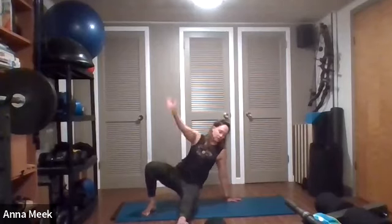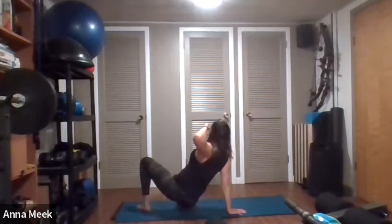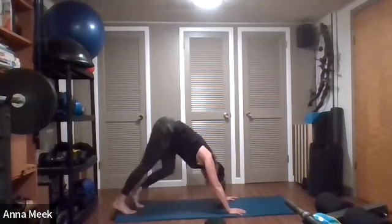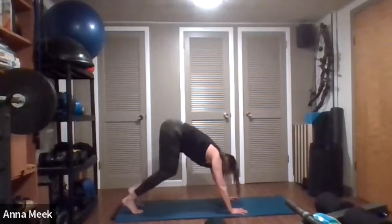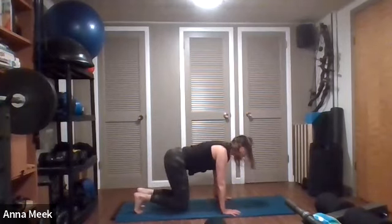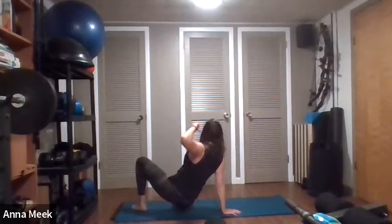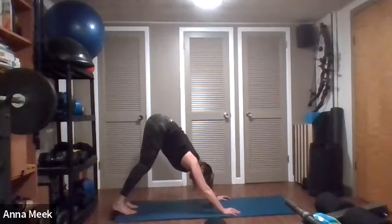Open the chest. Land the foot and the hand back on the mat to the other side. Good. Keep those abs tight. Lift the chest. Lift the hips up in the air. Let's pedal those heels. Good. Back down to bear. And again, find that neutral spine, long spine, kick it out. Wonderful. Come back. Other side, kick it out. And back. Downward dog. Good.